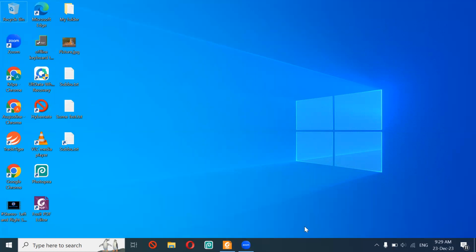Now, what is the need for a shortcut? Let's say I have this file here, some text file. This is an important document. So I have saved this document on my desktop and someone else comes and uses my laptop and they accidentally delete this.